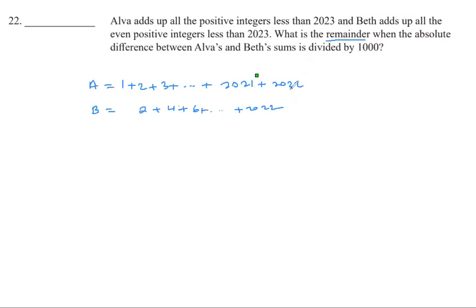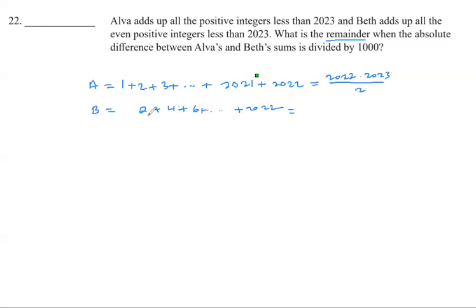So you can just go ahead and add them. Some of you already know the Gauss formula for this, which I will probably do as our first shot. So if you want to find the sum of these numbers, and then subtract the sum of those numbers to see the difference, I can use the Gauss formula for sure. The Gauss formula tells us the sum of the first n integers is going to be the last number, which is 2022, times one more, which is 2023, divided by 2, which is n times n plus 1 over 2.